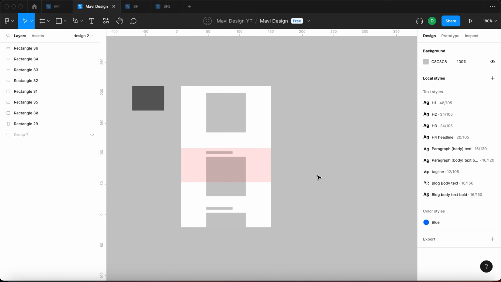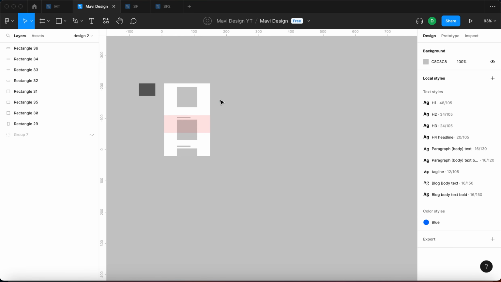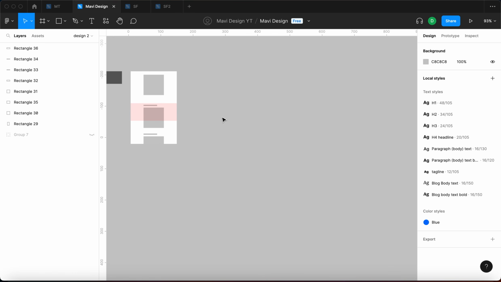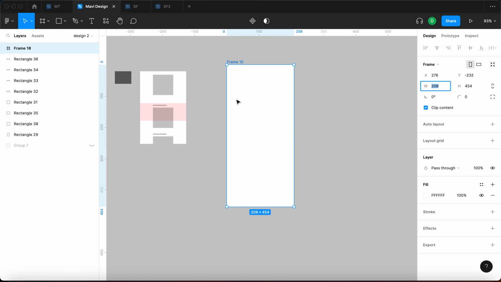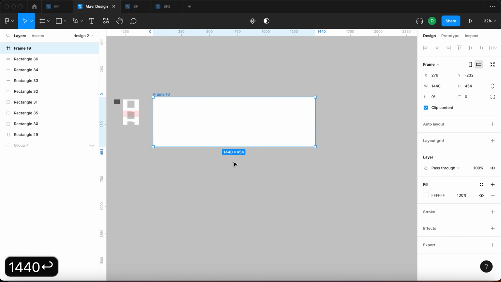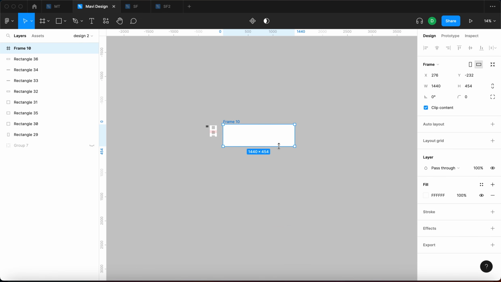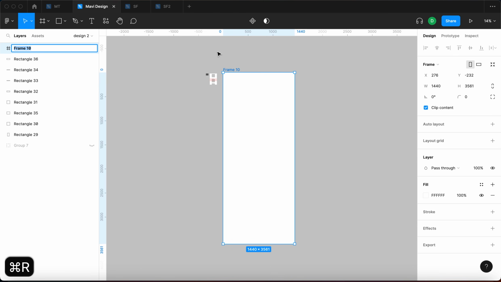Now let's move on to phase 2. So as we have just said, we're going to have a page. So let me design a page. And to do that, I'm going to use my frame tool and create a page that is going to be a lot bigger than what we have created. Actually, it's going to be 1440 by, let's say, I don't know, it's going to be a very long page. So we can start with this, for example. This is going to be our page.